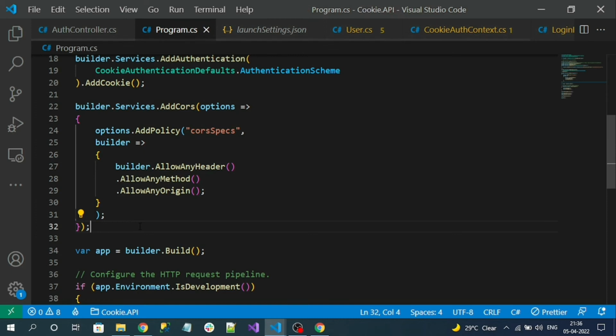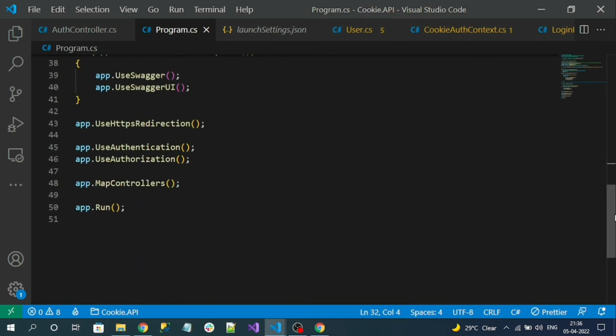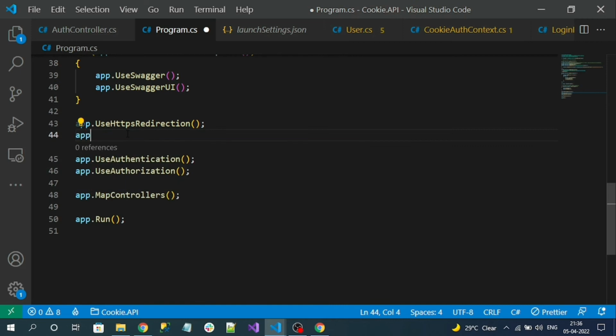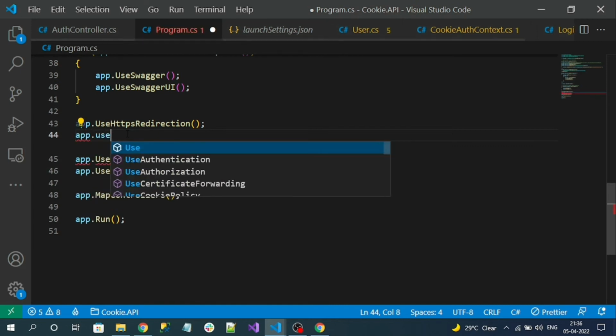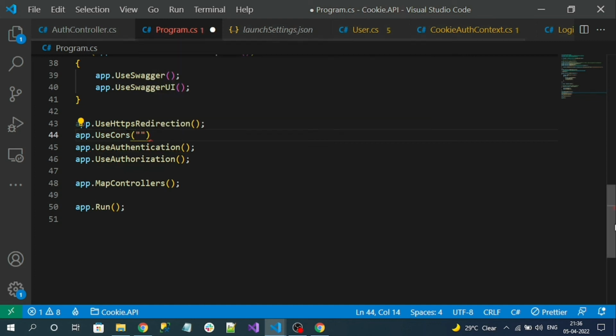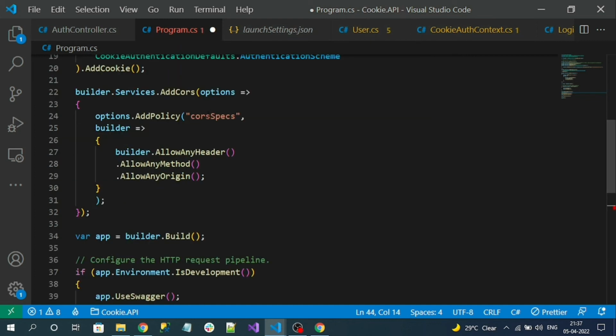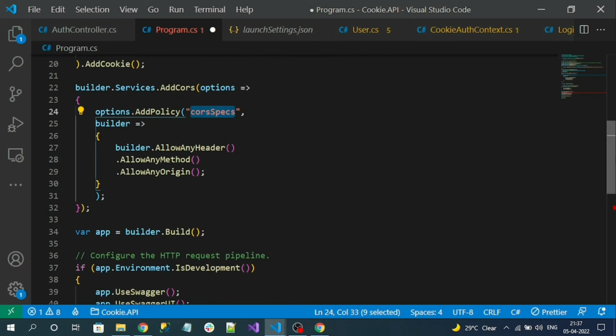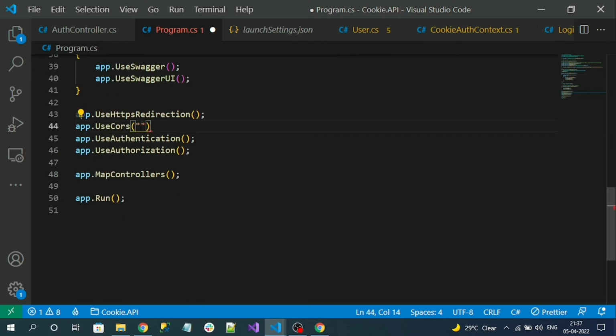So this is my service registration. So let's register the middleware here. Just above the authentication middleware, app dot use CORS and specify the policy name. What is the name I have given? CORS spec. Now my API project can be consumed by any kind of other application.